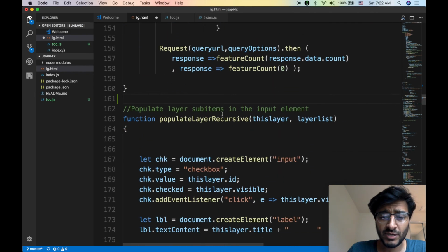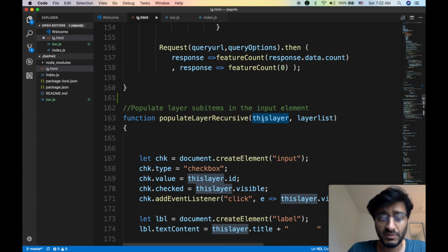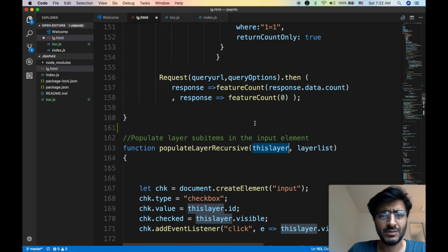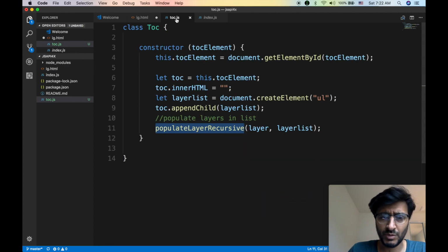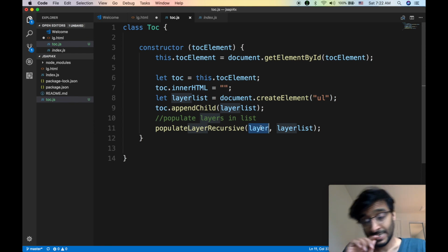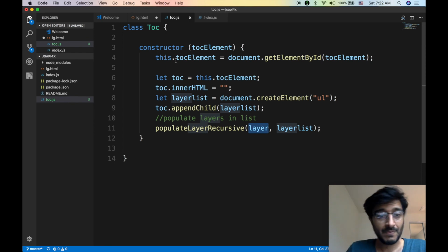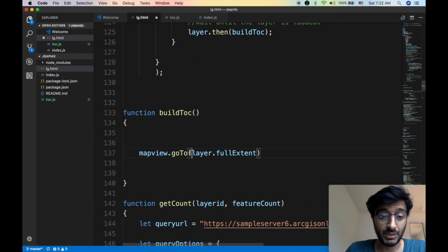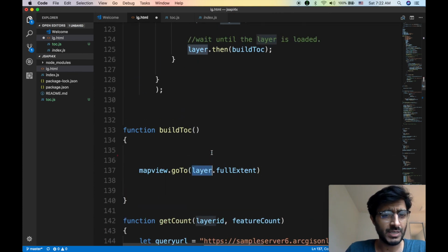Populate layer recursive, if you remember, guys, this will give me the current layer, and this layer, whatever that is, I'm passing a layer object which I don't have. So this tells me that I need a layer object here somehow. What is this layer?